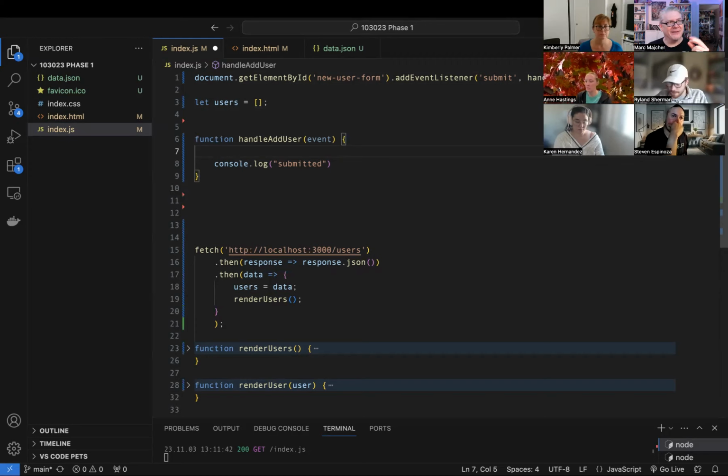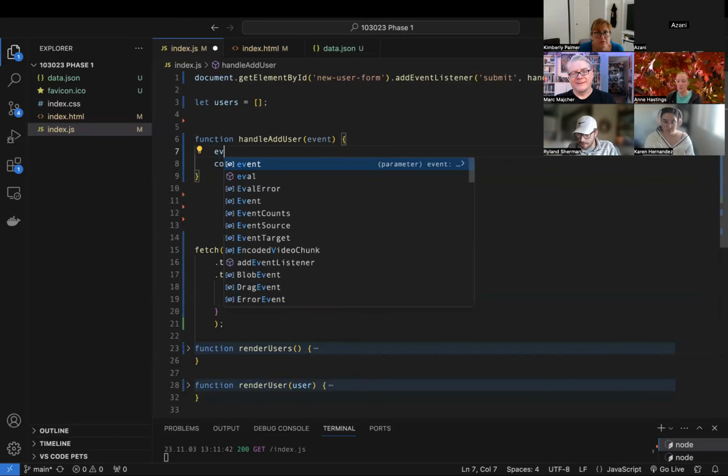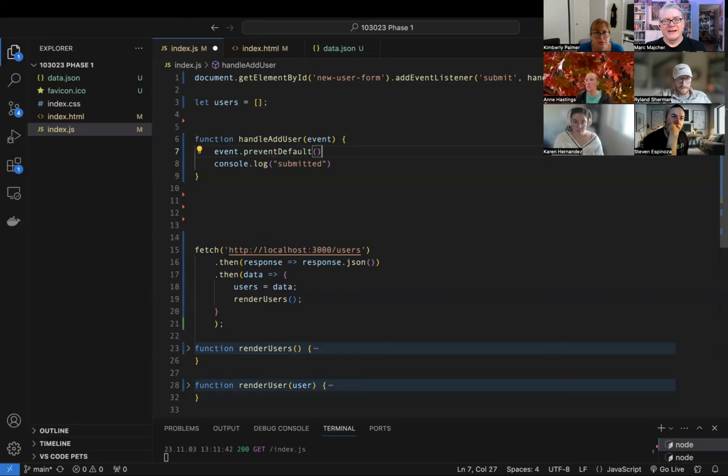We saw it in the other one. Yeah, Kimberly. Well, you've got add event listener. You need to prevent default. Yeah, that's what I need. So this page won't reload on us.